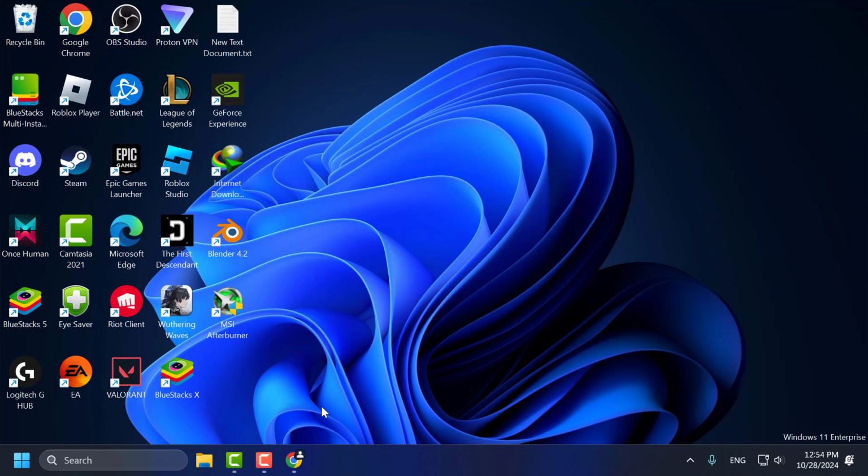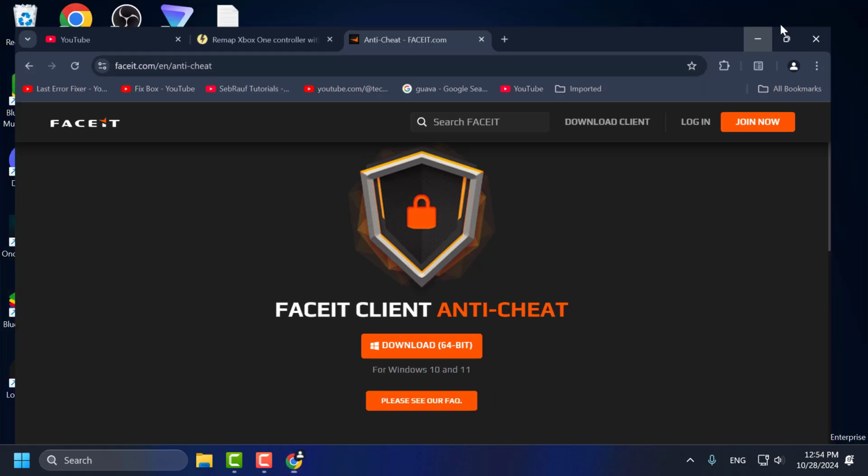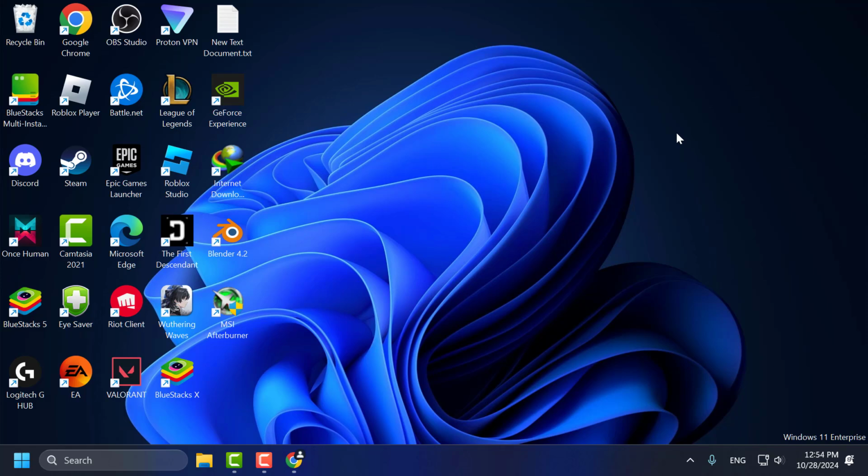Method 9, if you have FACEIT and cheat software installed, that will crash your game, so delete FACEIT and the cheat software and you should be good to go, guys. If this method doesn't fix your problem, then let's move on to method 10, guys. Method 10, turn your Bluetooth off. If you are on PC, it sounds weird, but this worked for more people on Reddit.